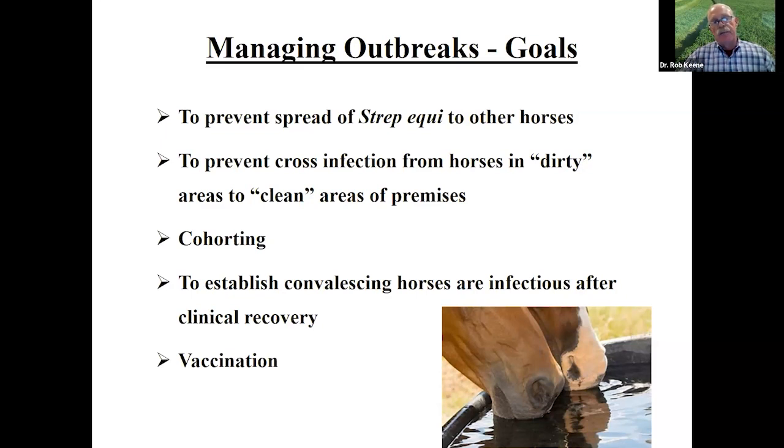Cohorting is pretty common. The consensus statement does a nice job, and I'm sure you've seen the red, amber, and green approach to categorize horses in different stages. Those horses that are actively infected, those horses that have been exposed but not infected, and those horses that have not been exposed and are fine. The challenge with this disease, and there was a question in the chat about how long horses would shed, is they can shed for years. And if they've got guttural pouch chondroids, they can intermittently shed for periods of time.